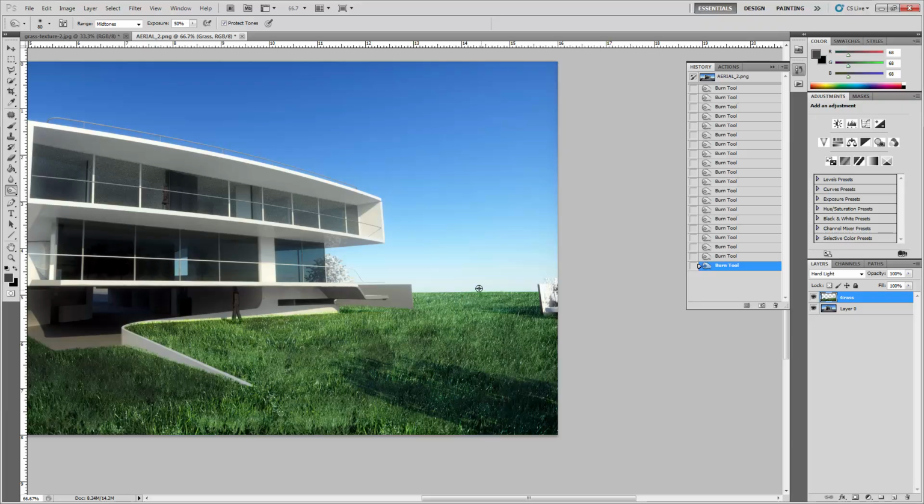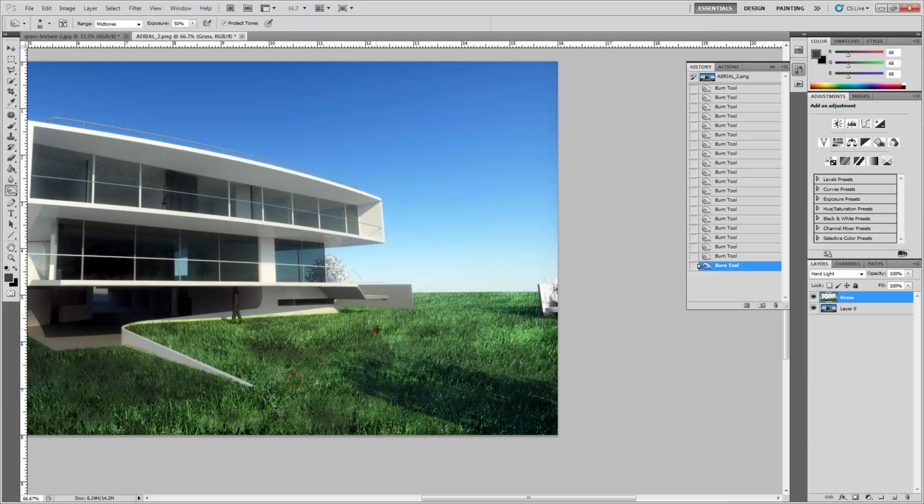But then over there it's brighter, so you use the dodge tool to lighten some of that up. Just introduce a little bit of sort of irregularity into the overall sort of grass texture.